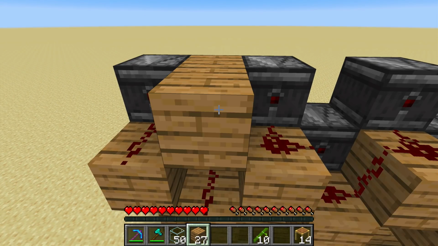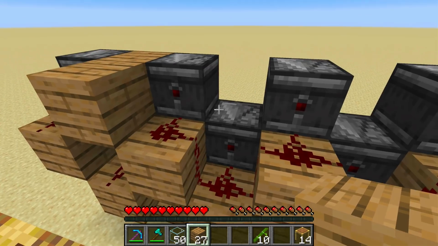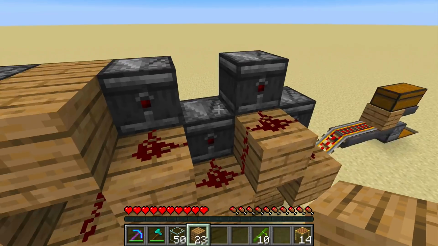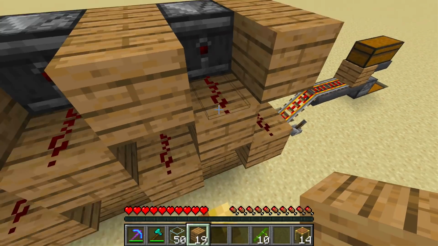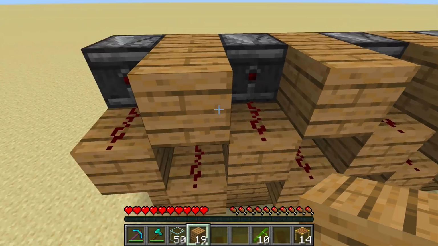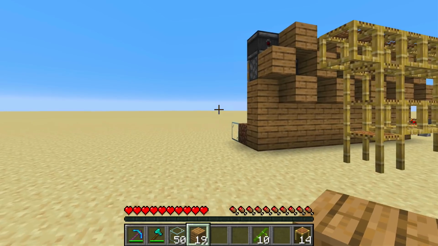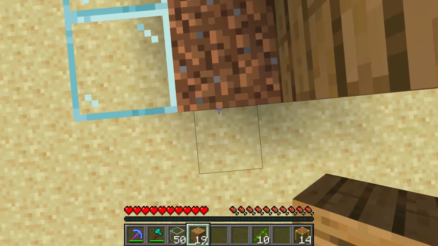A block there and a block there. And you can see that instantly blocks that redstone line. A block there and a block there. Block there, block there. Block there, block there. And block there, block there. So we've now got 10 completely separate redstone lines that we can use to power each of these pistons individually. We're looking for individual power. So then we're going to come up the side here.